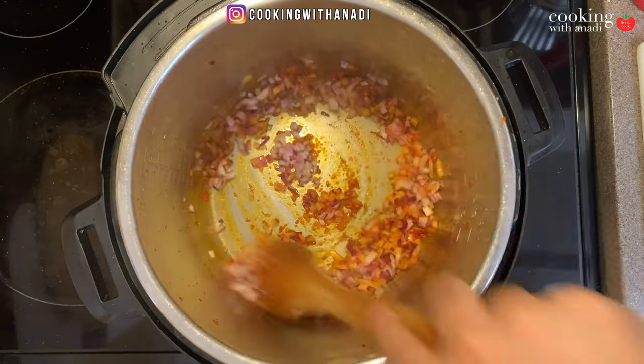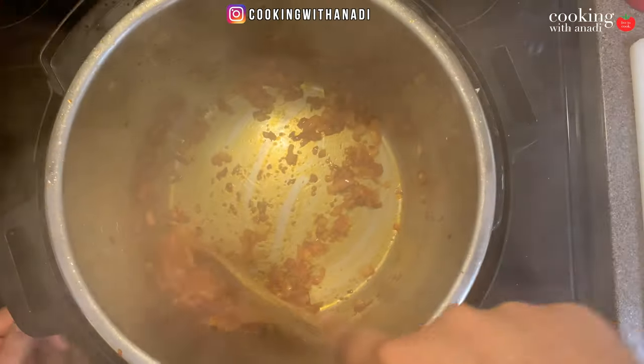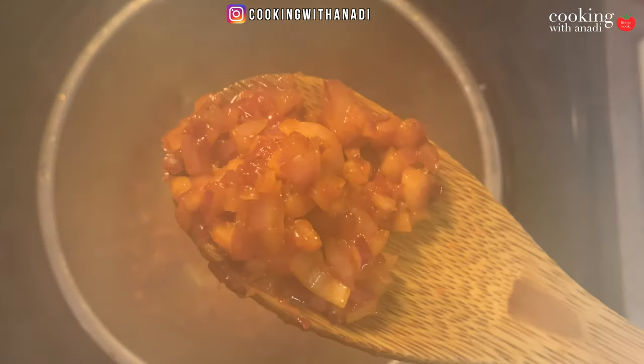When that is fragrant, add in chopped onions, a small pinch of salt, and sweat this out until it turns soft. It's sort of unclear on the exact origins of vodka sauce, but research suggests it originated around the 1980s in or around Sicily, Italy, and eventually came to the States where it was super popular at discos.